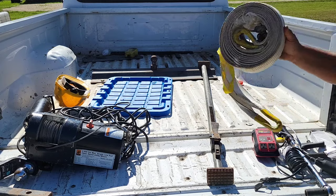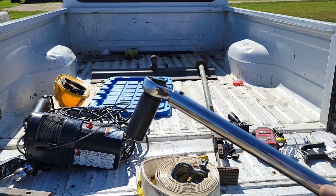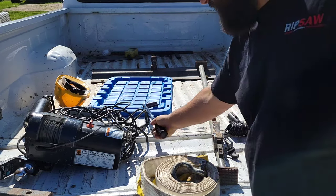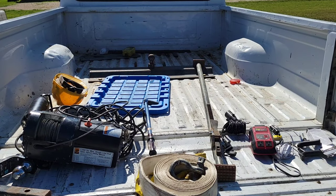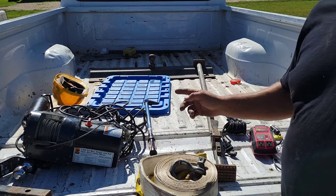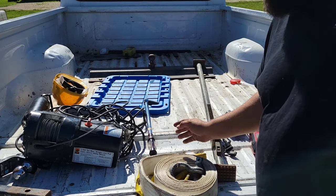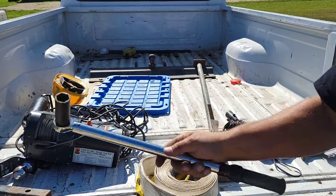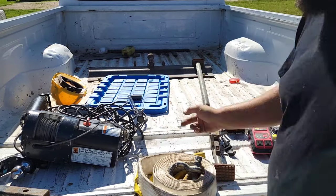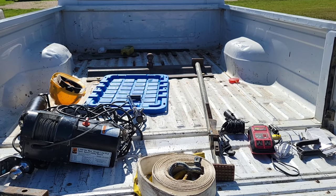One last thing before we get to the more technical stuff — I always carry a torque wrench. I always have a torque wrench in my vehicle. If you've ever lost a wheel on your rig — I used to work at a tire shop — the amount of people that would over-tighten a stud and it would break on the highway is catastrophic. You will take the fenders off your truck, end up in the ditch, tow bill. So I always carry a torque wrench under the back seat with the right socket so that if I do have a flat tire, I can get that thing rocking and rolling.